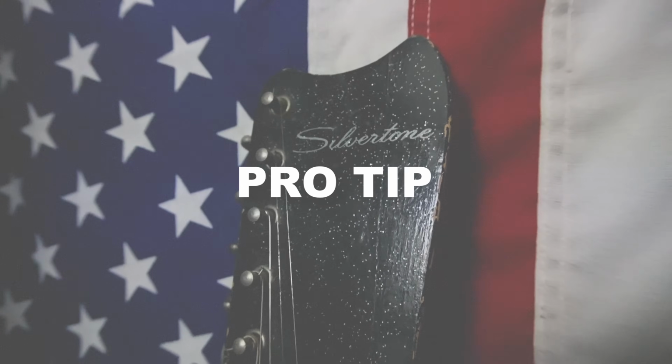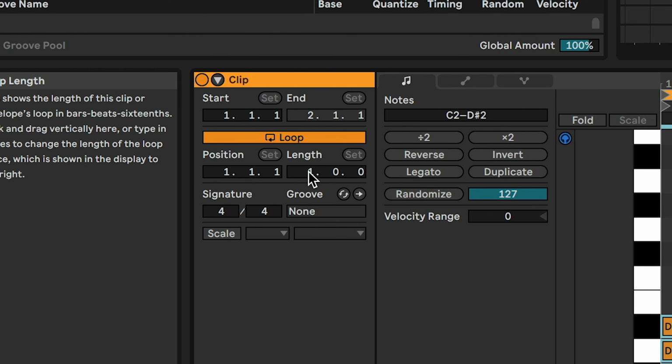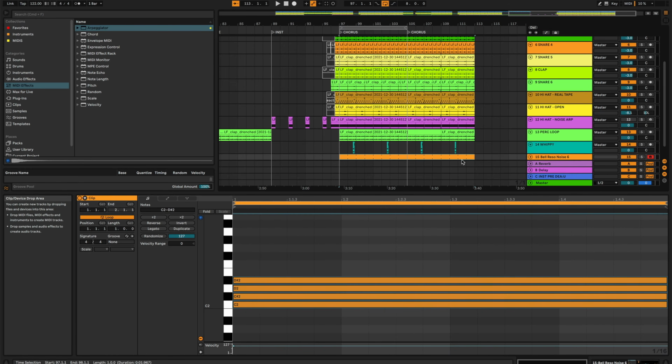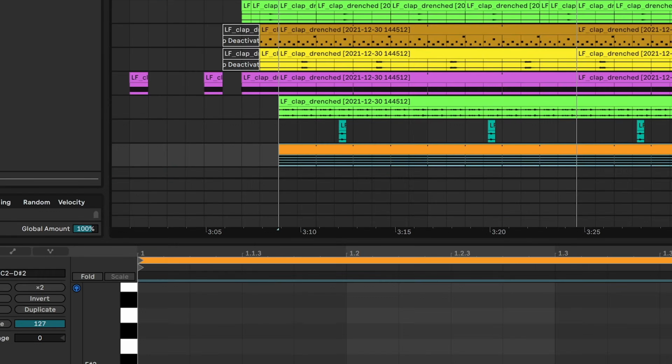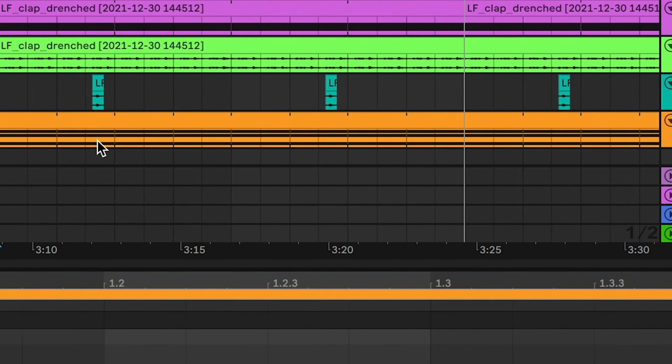You can also adjust the velocity of the different MIDI notes, which will give a little bit more of a natural or human feeling to it. Now, a little pro tip about using MIDI regions like this is you can use the loop mode. Just make sure loop is selected and that the length is the correct length. And now when I drag this over like this, it creates duplicate loops of that single region. What's nice about this is that I can make changes to the master region and it will affect all of the duplicate loops as well.